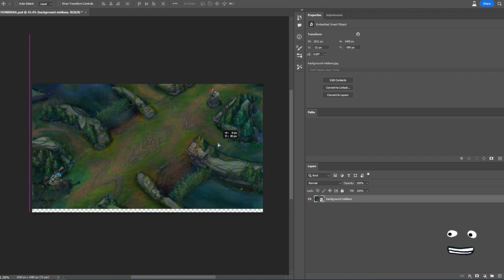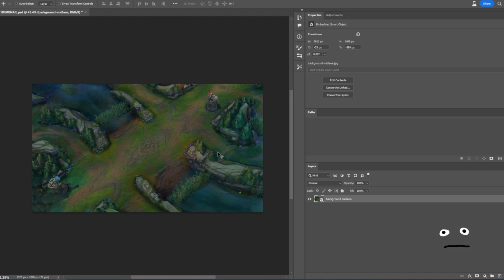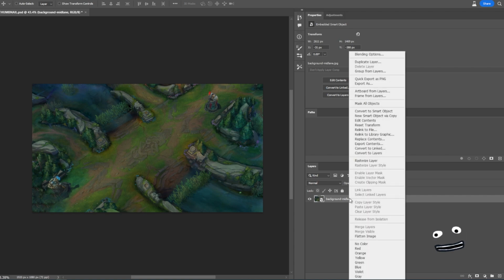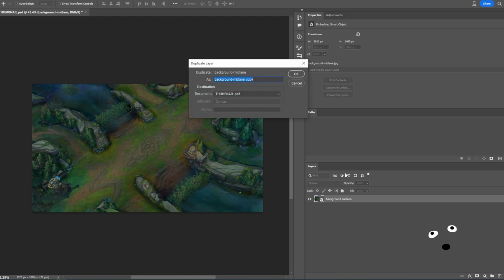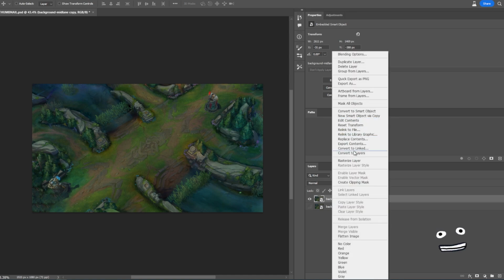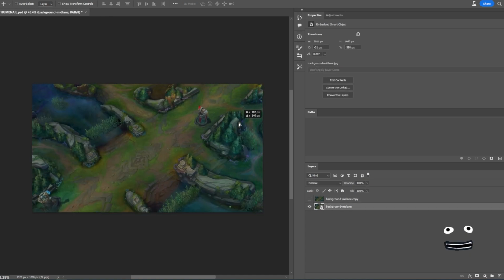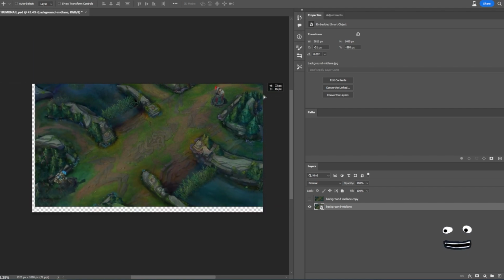So if I think that this is okay, actually, let me just move this with my arrow keys a little bit to the left. If I think this is okay, then I will duplicate this, right click here, duplicate it, create a copy, right? And the reason why I'm doing this is because when I rasterize this, the original picture is a little bit bigger, as you can see if you drag. It's a little bit bigger than the window.